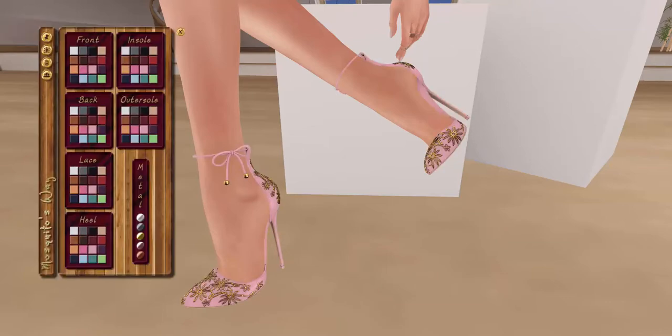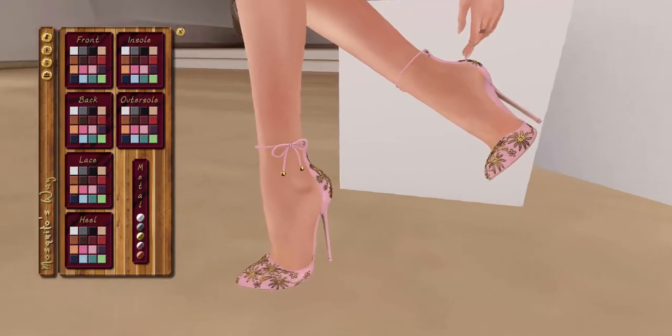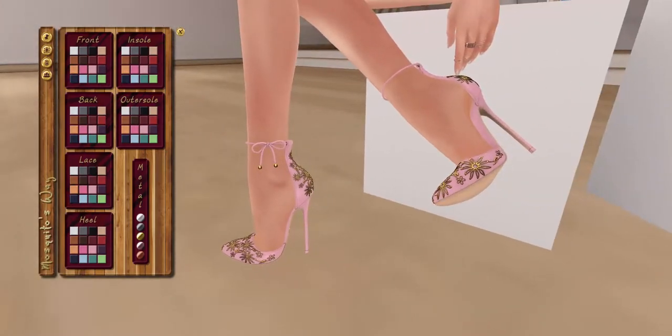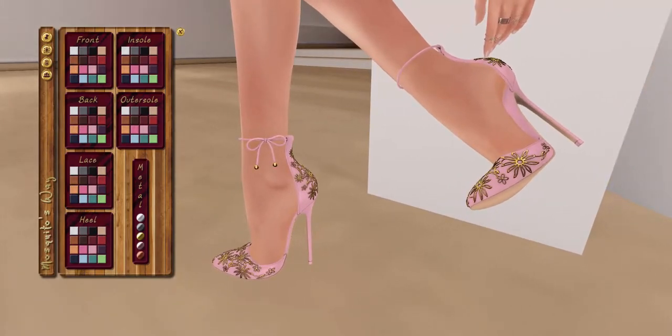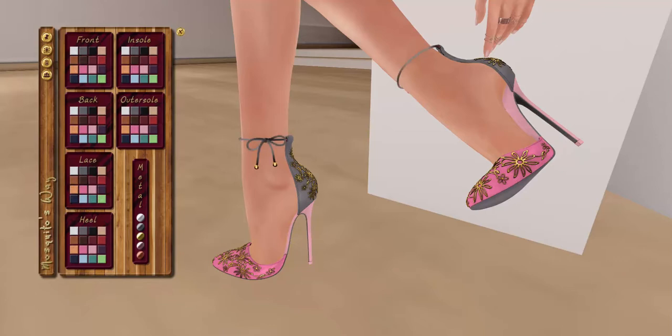And of course I just had to try out those Narita heels because I think these are so pretty — I am in love with them. Now all of these demos did come with the HUD too, which kind of makes me a little hesitant about the whole five-minute demo thing, because I want time to play with it. But it's so pretty — I love these so much, I just think these are gorgeous.